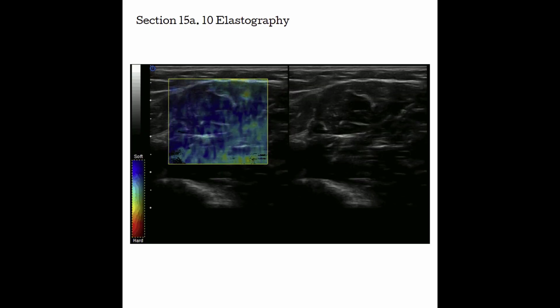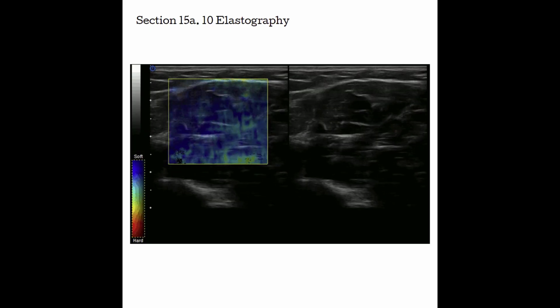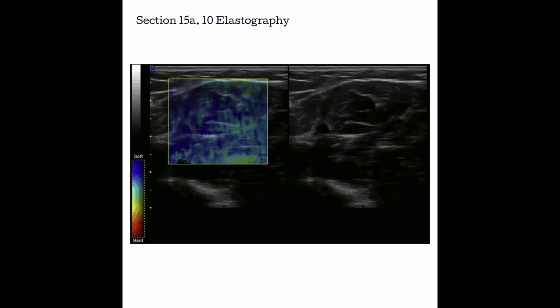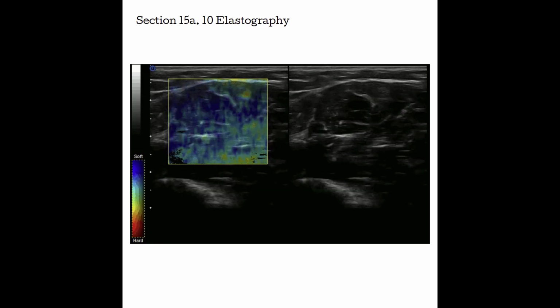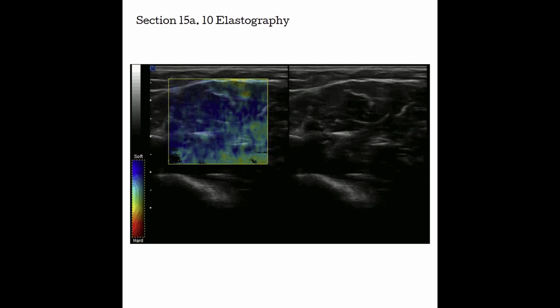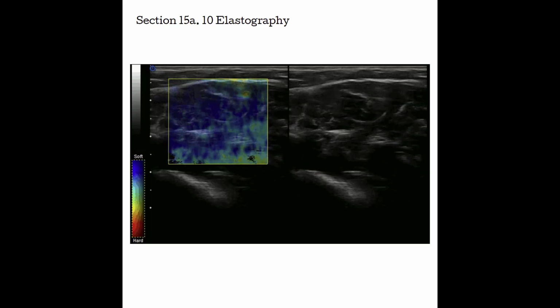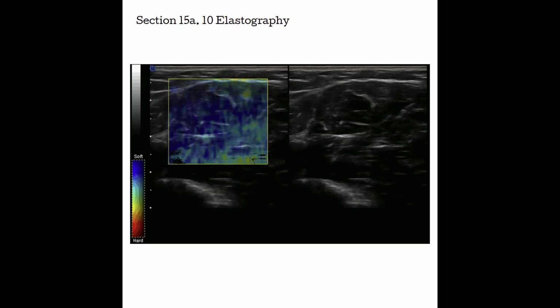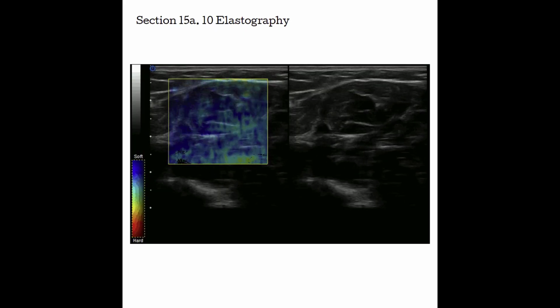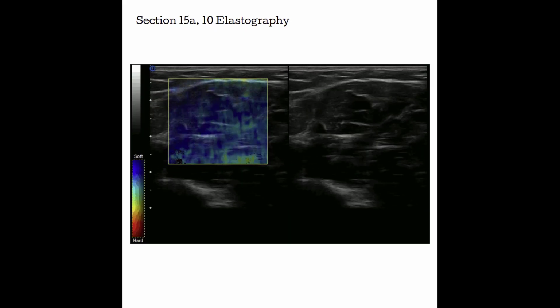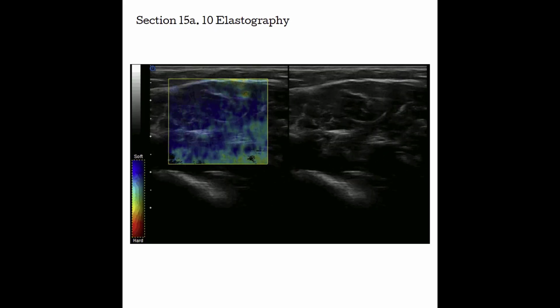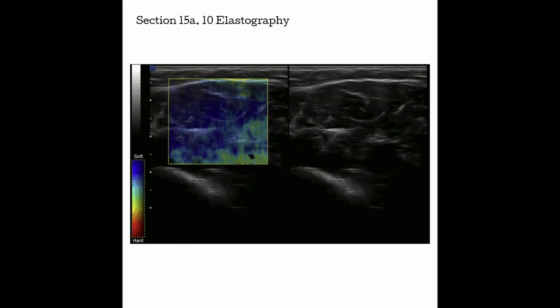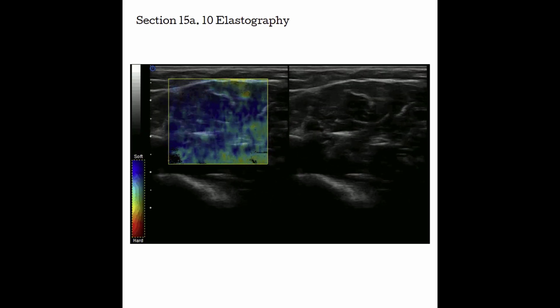Getting into some more of our contemporary features that we see on ultrasound machines, we're going to start with elastography. Now, elastography is a very helpful method of imaging that assesses the stiffness of tissue. For many practitioners, usually touching the patient to assess for masses or firm areas is really going to be important in the diagnostic process. And this is definitely the case if we're talking about breast lesions or thyroids, because what we find is that benign masses tend to be kind of squishy and they kind of move around, where cancers are more likely to be very firm and kind of fixed in place.